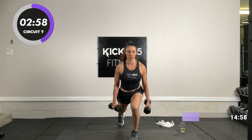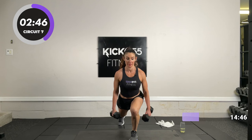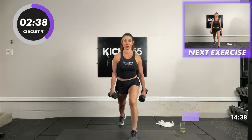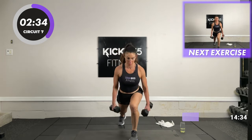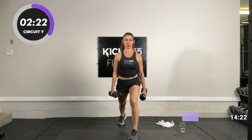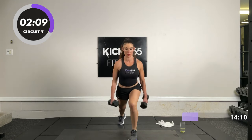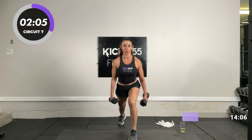And switch. Right leg in front. Begin. And then we'll set 2. We'll try and extend the knee down the toe. And time. All right. 5-second breather. And then we begin with split squats on the right. Here we are. Over halfway.